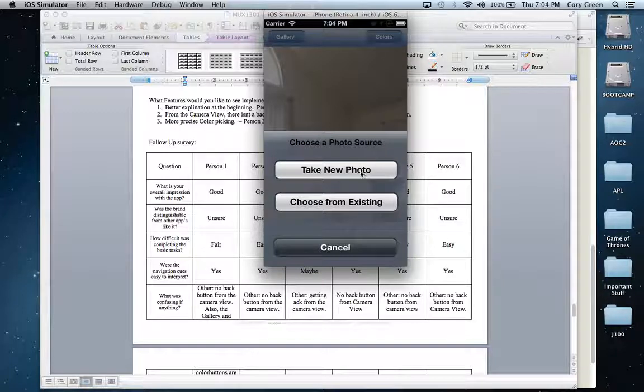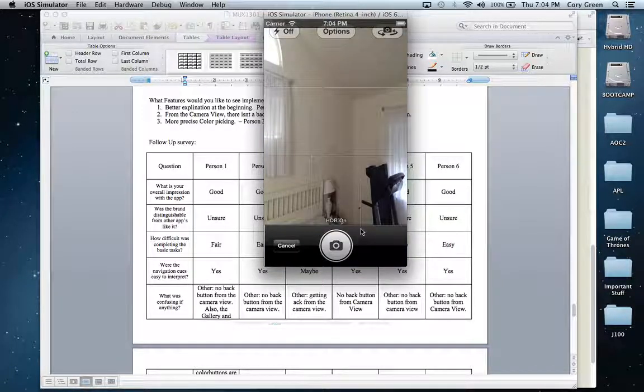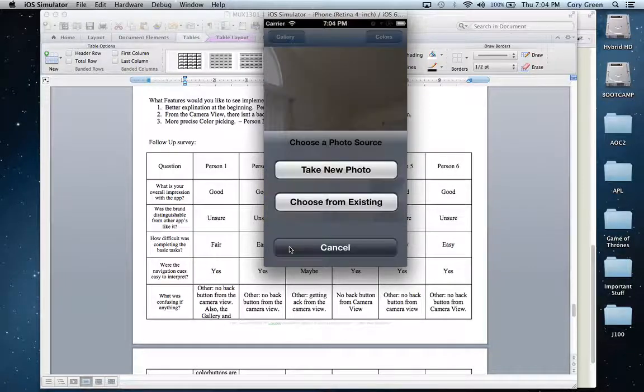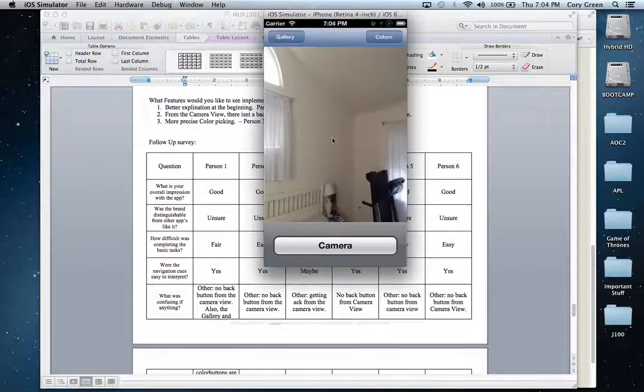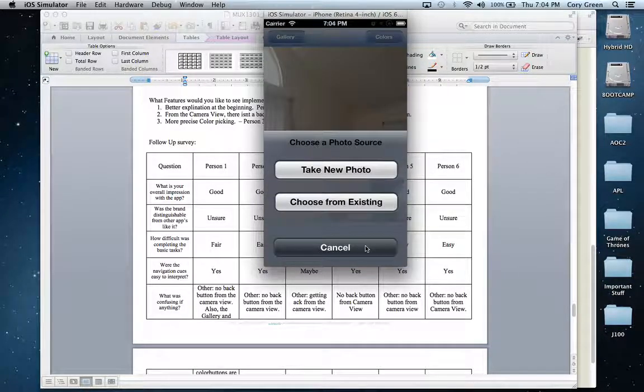But take a new photo. Another big change that I put on here was I got rid of some of the unnecessary add-ons for the photo feature, and I included a cancel button, which was not there previously. I had a few people from my last usability test who couldn't get back to the main screen. So if you click on cancel, it'll bring you back to this screen right here, which I think in the actual physical application will bring you back to the main screen. But for now, that's what it does.